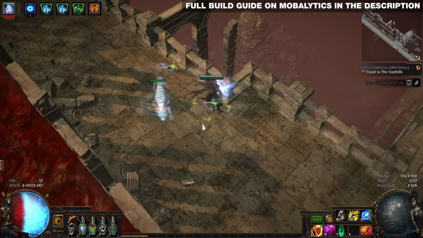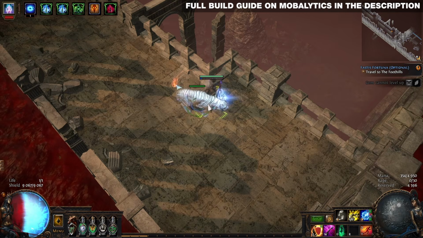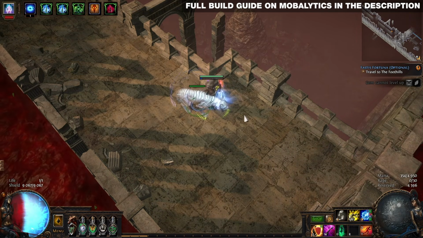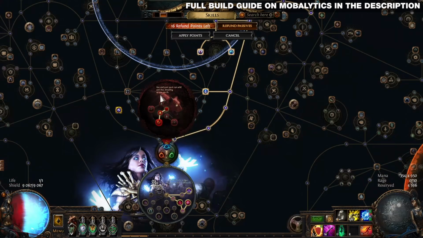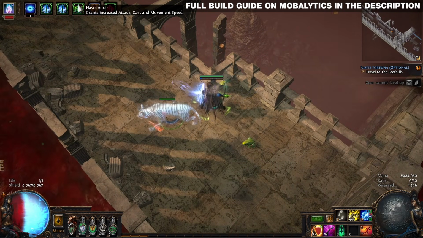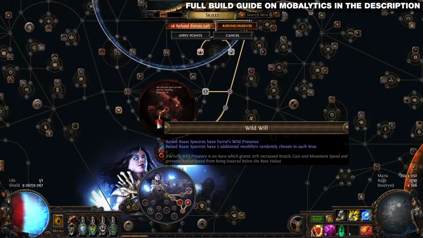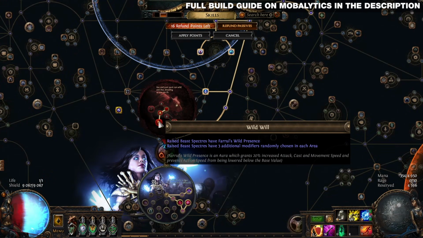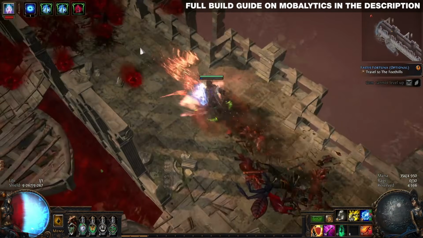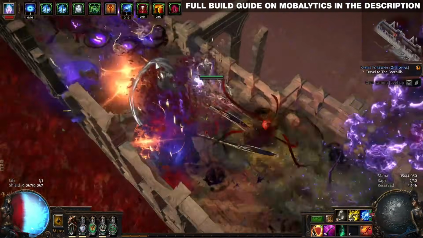But what's the point to use this expensive Spectre? You will get Haste Aura, which gives even more attack, cast, and movement speed. So you know what it means. With this Ascendancy and with this Spectre, I get Haste Aura, a free aura with attack, cast, and movement speed, and also I have 20% more attack, cast and movement speed because he is near my location. And if he is far away, I just recall him, so it's not that hard.